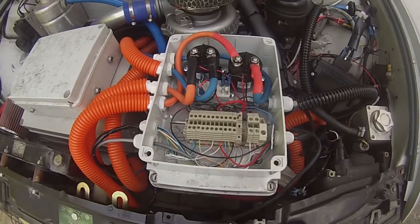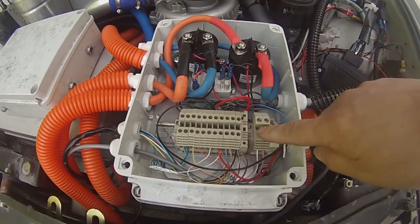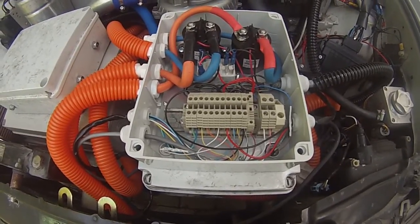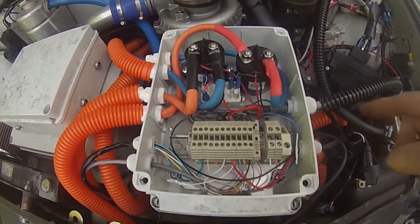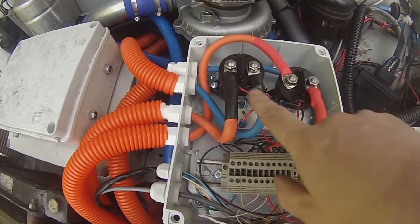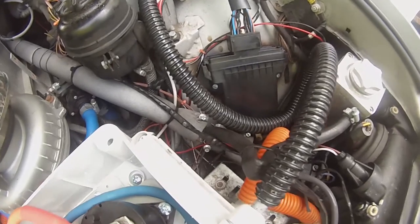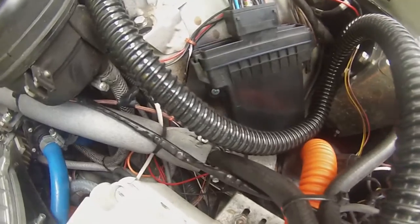what I've done here is I have created a box where I have installed all of the connections that we need in order to connect our Chademo signals, CAN bus, pull up resistors, and so on. And we've also installed our high voltage cabling and our two contactors. And over here on one of the bulkheads of the car, you will see the famous JLD 505.